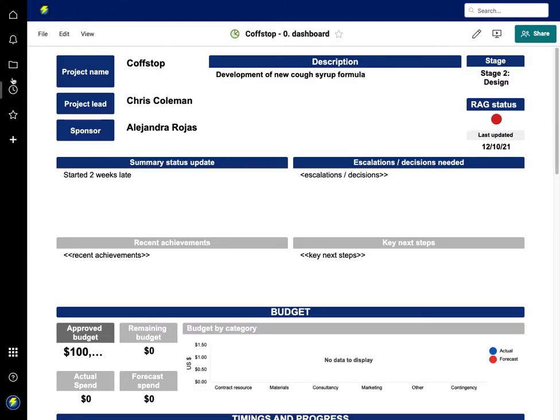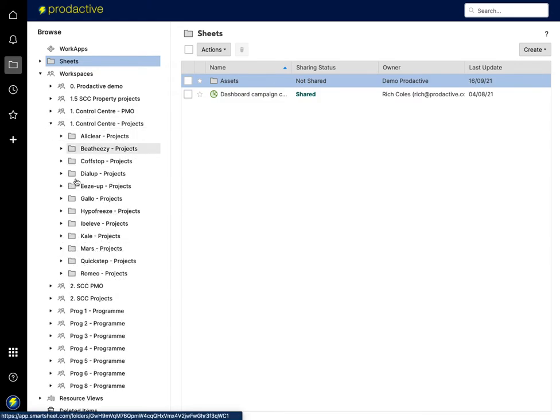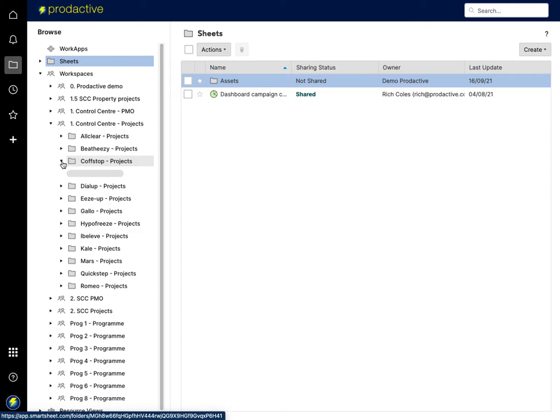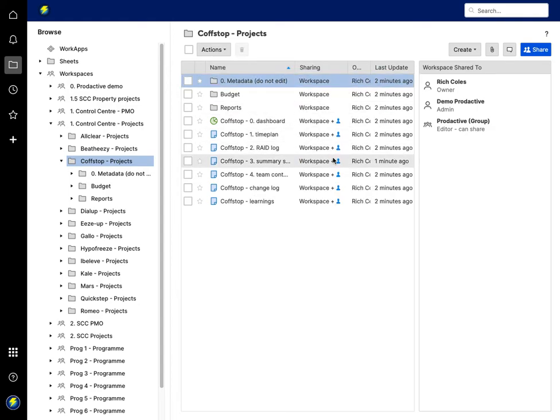If I go back here in terms of the projects and into this list, if you go down the side, you can see cough stop is now created and the various assets that are required for this one are all there, and it's been set up and it'll be shared with the various people who need access to it in terms of the sheet. And so everyone can then get on and focus on delivering the project and not the administration created in setting it up. So that's one of the key things which is so fabulous about Control Center on that side.